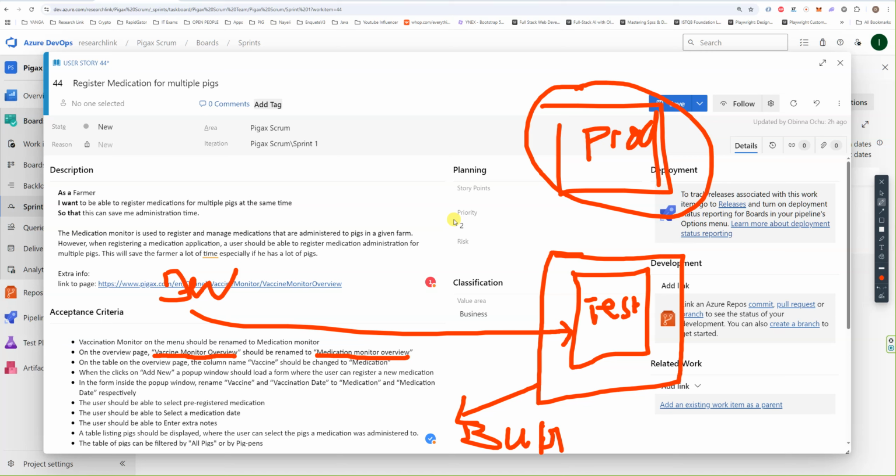A bug is when developers designed, we tested and we found an issue. It's a bug. We send it back to developers: please fix. What's an incident? Developers design, we test and we overlooked it or did not test it properly and the thing got deployed to production. Then we found it in production. That is an incident.